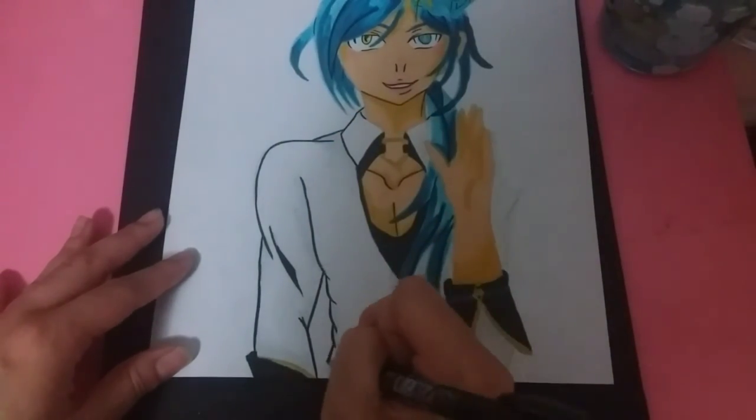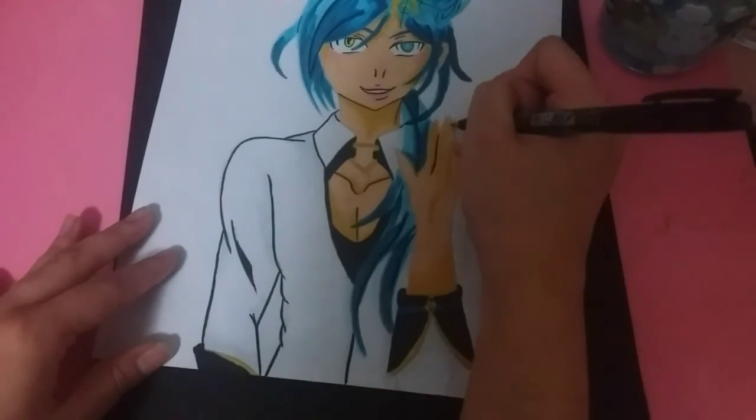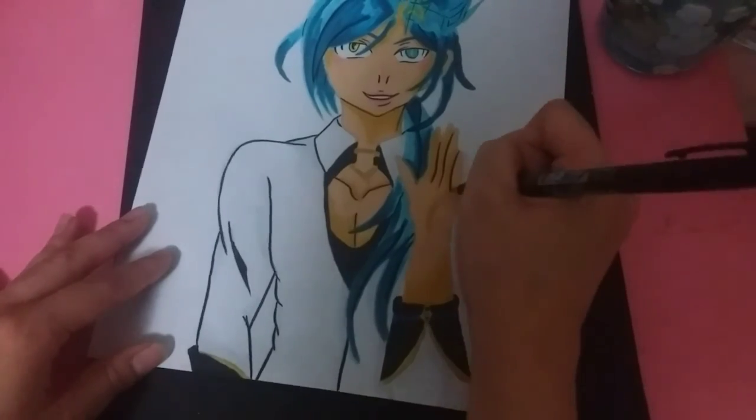And then I try to add as much wrinkling to the shirt as possible, to match up with the movements of his body and the wrinkles and stuff.